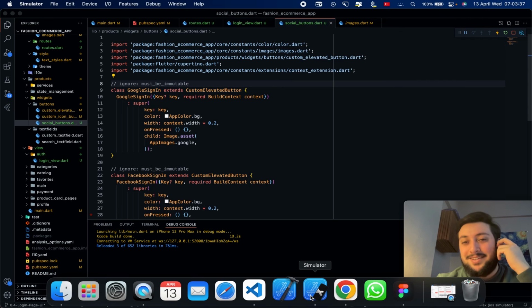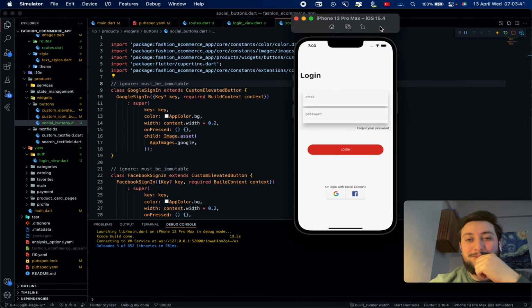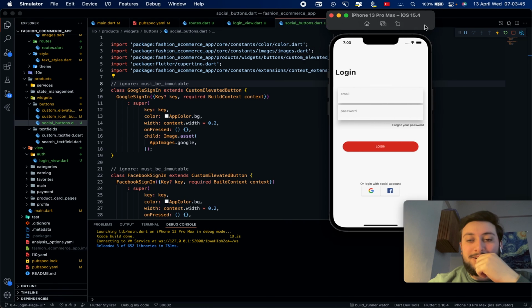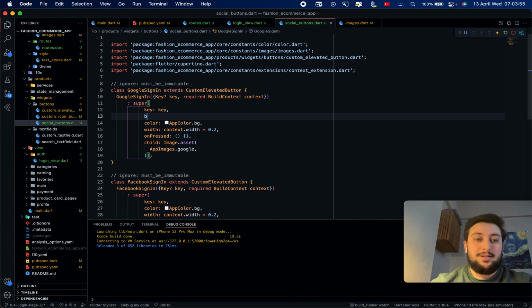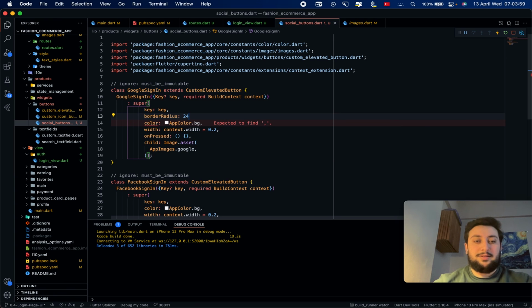Again, I run my project. I'll show you how my page looks. I forgot the empty space and border radius. For this, I'll go to social buttons and edit the border radius, like 24.